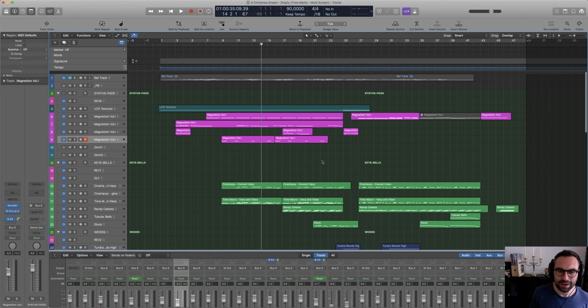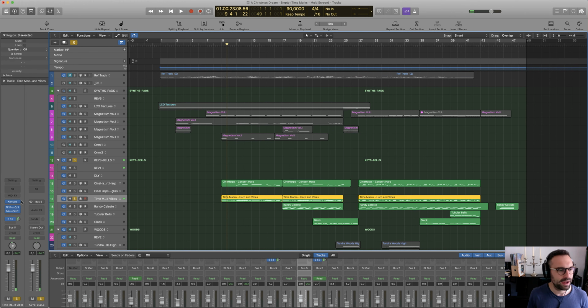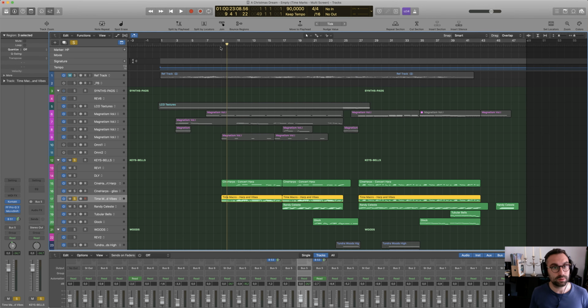So after that, we have all these loads of bells and twinkling things, which are so typical of Christmas music. You have the main thing here, my favorite patch in Time Macro by Orchestral Tools. It's the single hits vibrato in the vibraphone and harps patch. So it's harps, harmonics together with some vibes hits. Sounds like that.